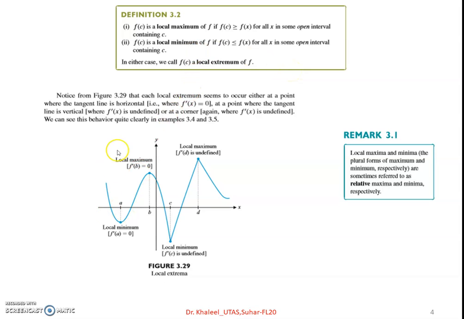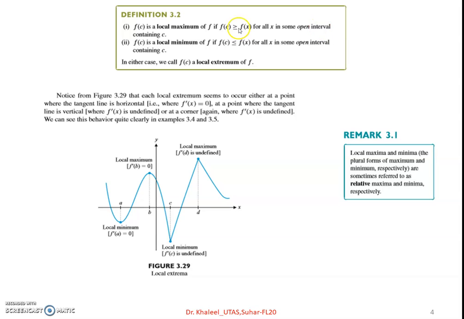Let's see this graph now. Suppose I draw the graph of this, this is the graph of f. Now what is your S here? S is starting from here and ending here. From here to here we have capital S. But here I am not taking the capital S, I am taking an open interval containing c. So for example, let's see first this example, the definition: f(c) is a local maximum, same condition, for all x in some open interval.